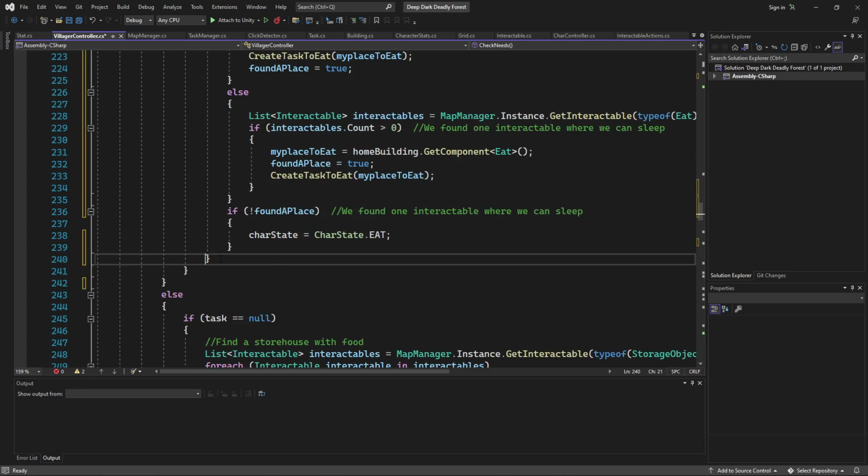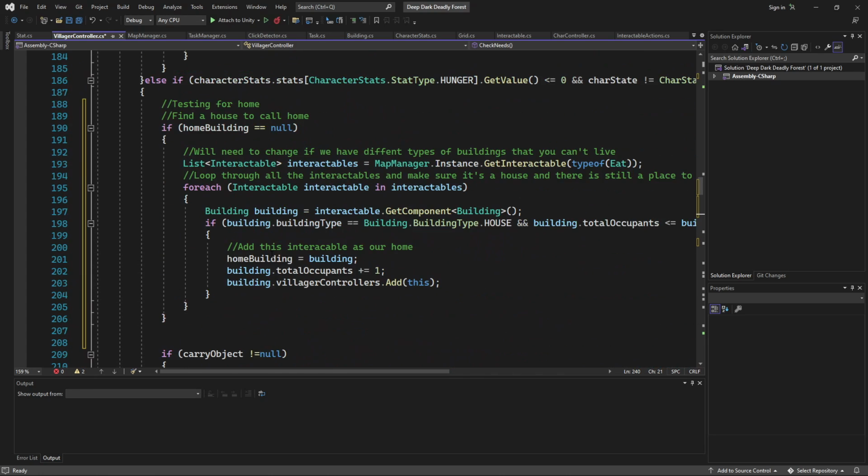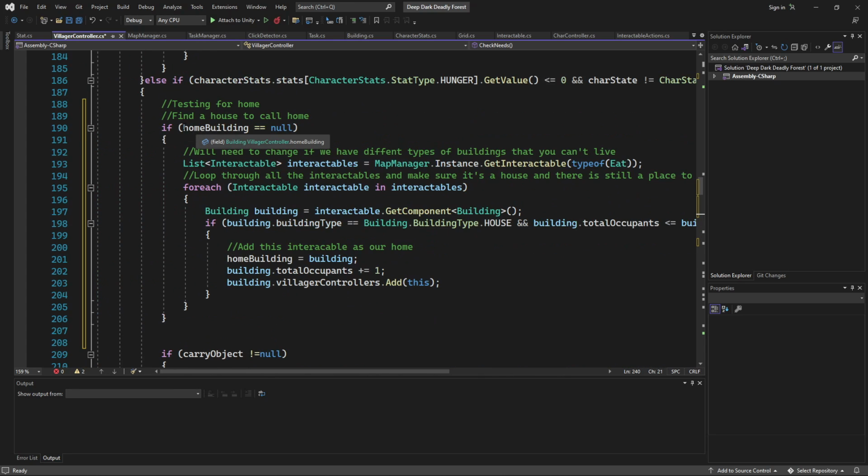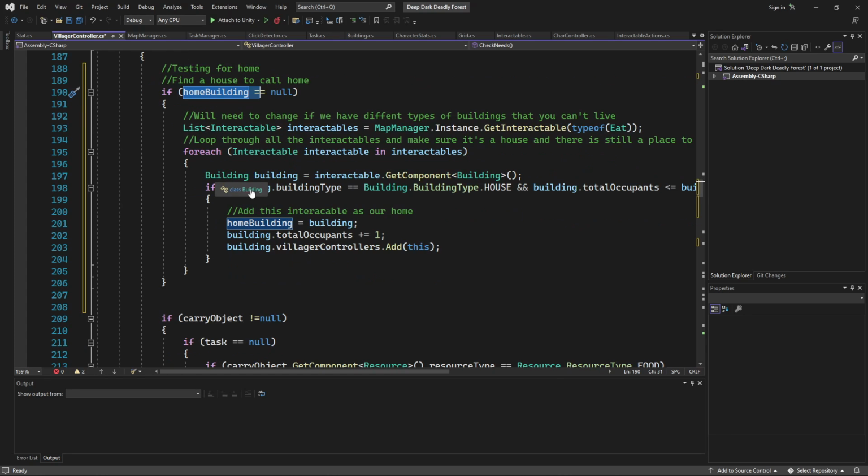So let's just go through this really quick. If we're hungry and we're not currently eating, if we do not have a home building, we're going to see if we can find one. Here we have a home building. Loop through other interactables.